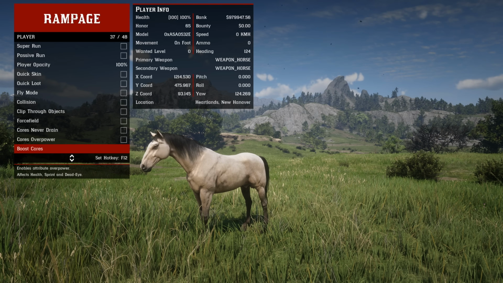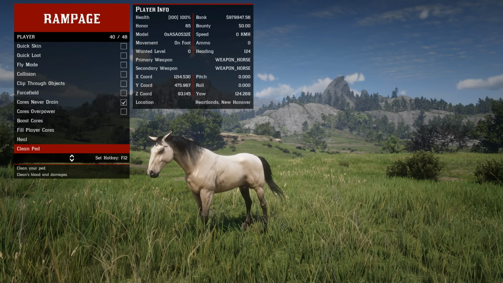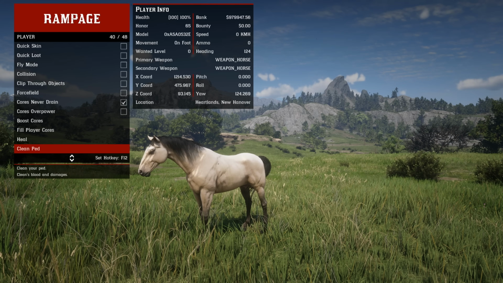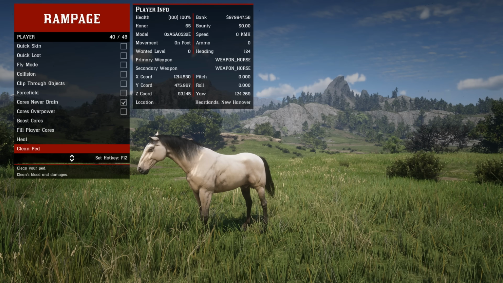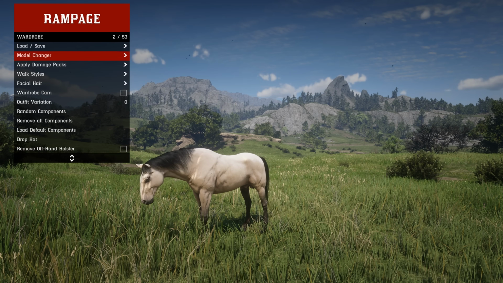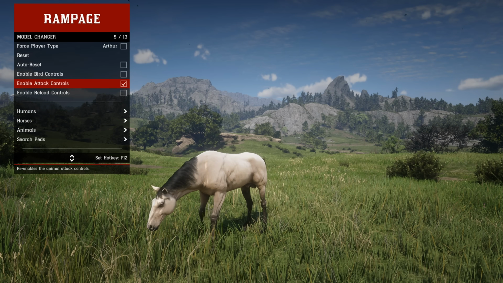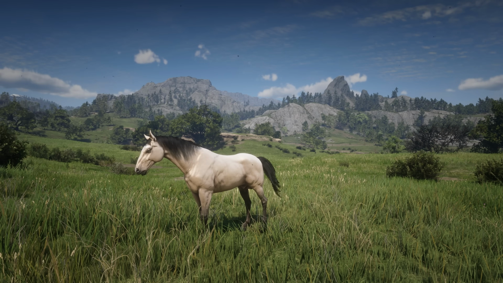I also recommend clicking cores never drain, and you can also hit clean ped to make your ped nice and shiny. Now if you'd like to do some kicking in this game, go into player, go all the way up to wardrobe, go into model changer and enable attack controls. This will allow you to do some cool kick maneuvers.